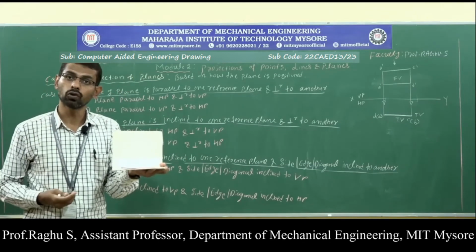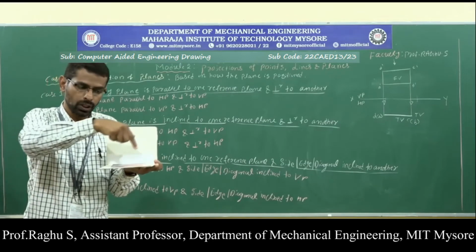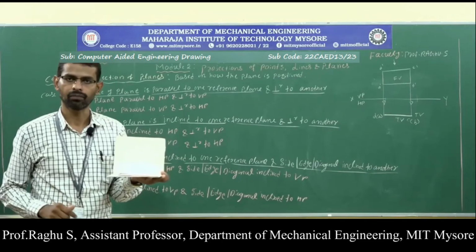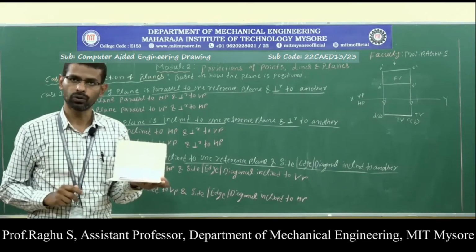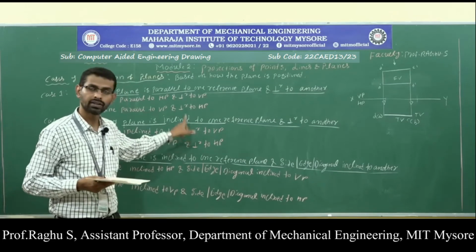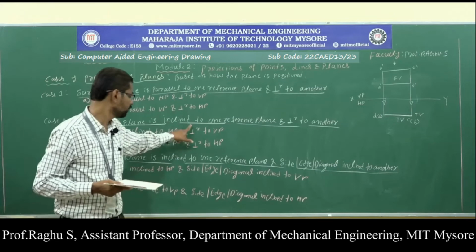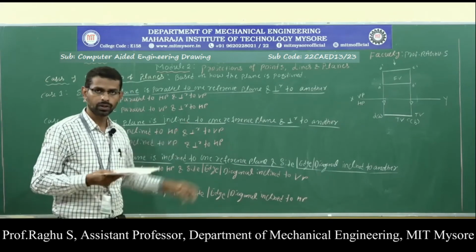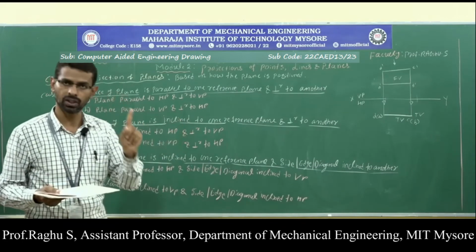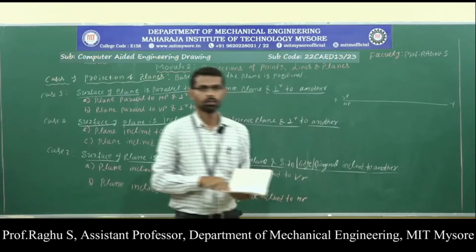Now in this position, draw the top view and front view. Where will I get the true shape? I will get the true shape on HP. The true shape is the rectangular lamina and the front view is a straight line. Now this is the first position. For this case we get the solution in two stages, which is why it is called a two-stage problem. The first stage is called the resting position and the second stage is called the inclined position.